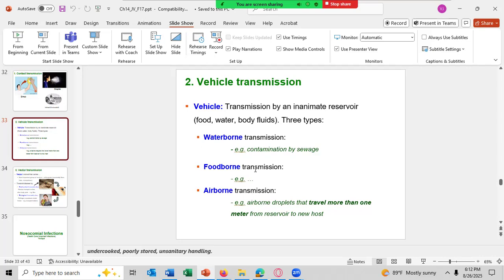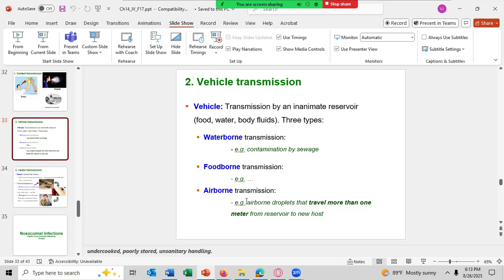You can also have vehicle transmission by foodborne transmission, and that is where somebody is sick and handles your food. Maybe they decided to go into work today, and they just took decongestants or something while they're working, and they touch your food. The foodborne organisms get on your food, then you consume your food, and then you get vehicle transmission by foodborne transmission. In the food industry, if you're sick, you're not supposed to work. And that's to prevent foodborne transmission.